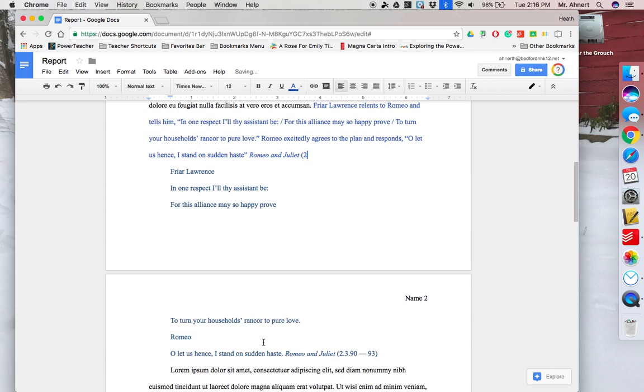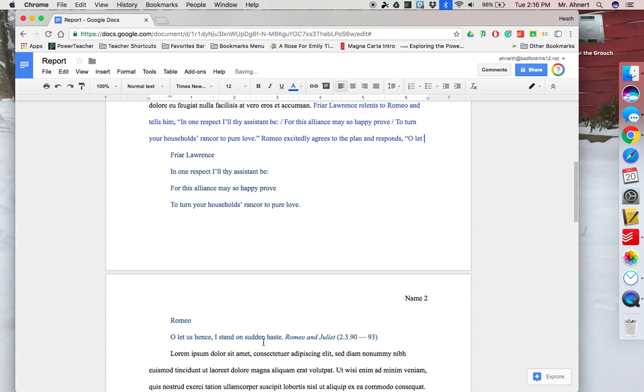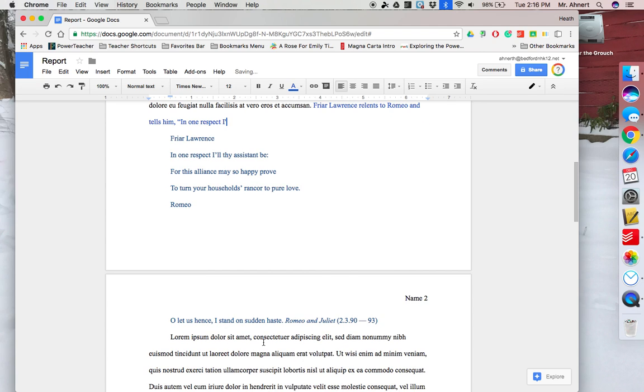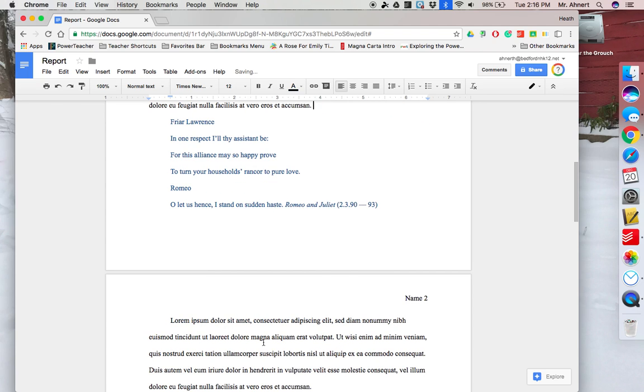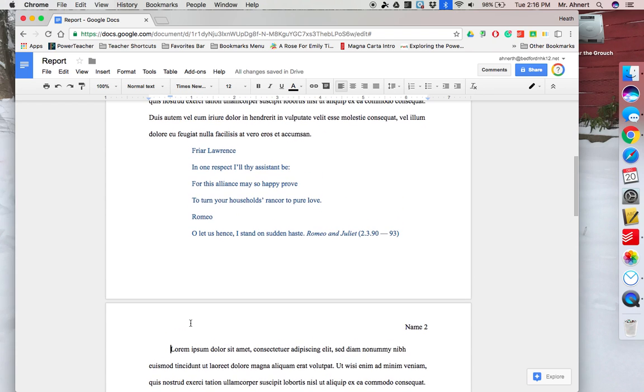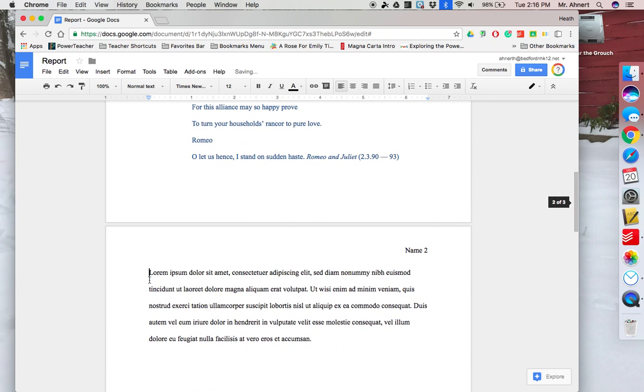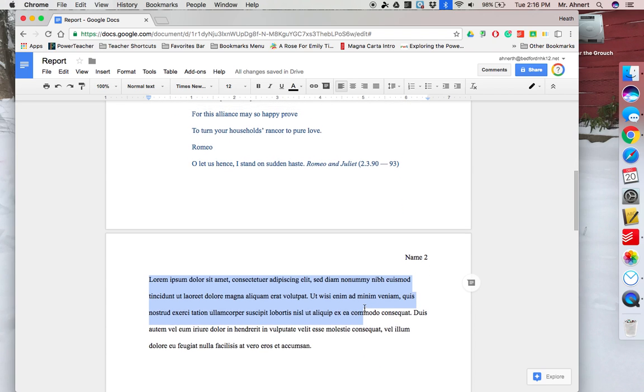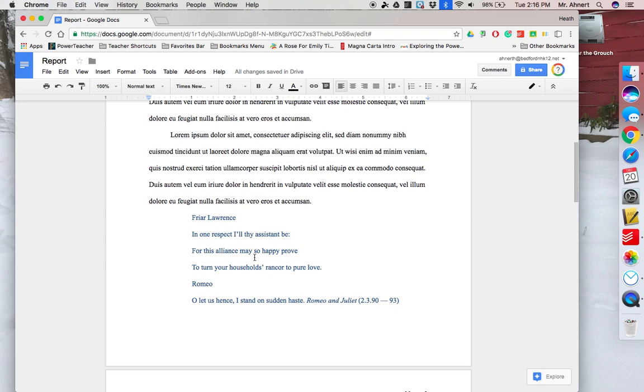If it was block quoting, we also want to pay attention to that. I'm going to go back to the block quote example. Make sure that when you pick up your paragraph again, because this commentary right here, whatever you write here, should be commentary that you're making based on what you've observed in this evidence.